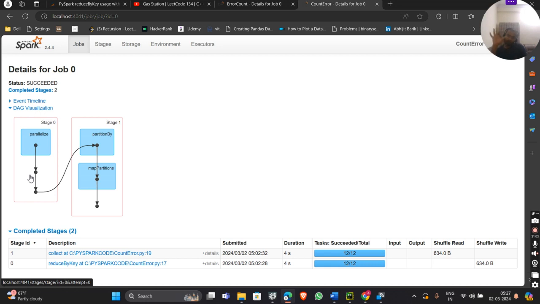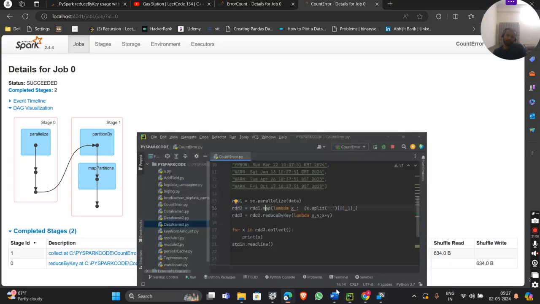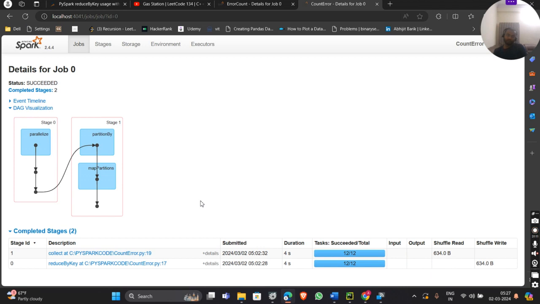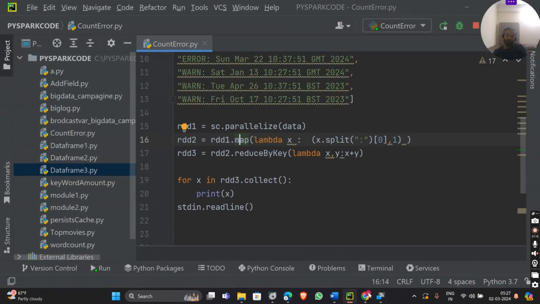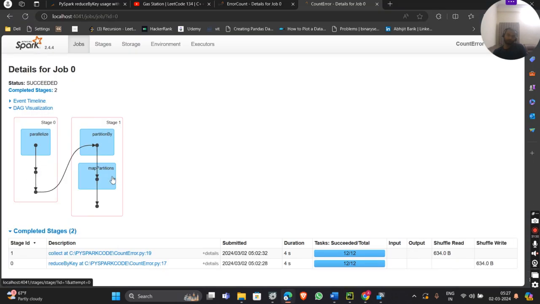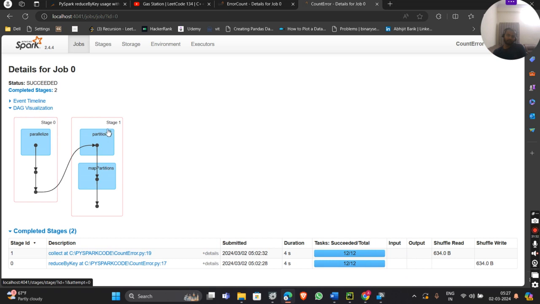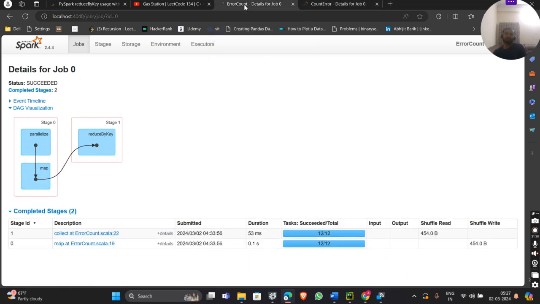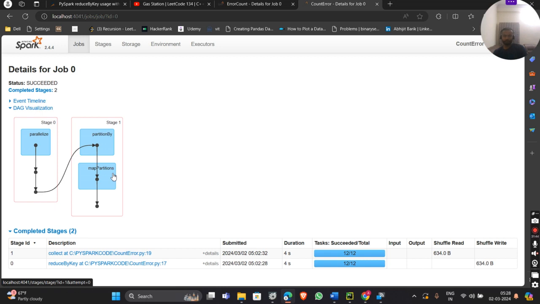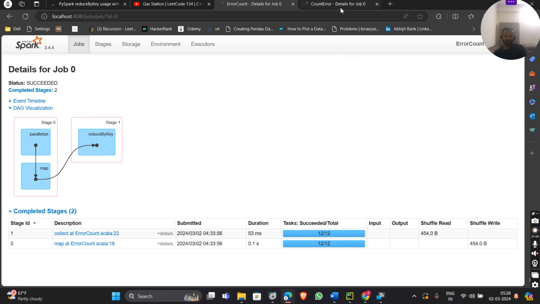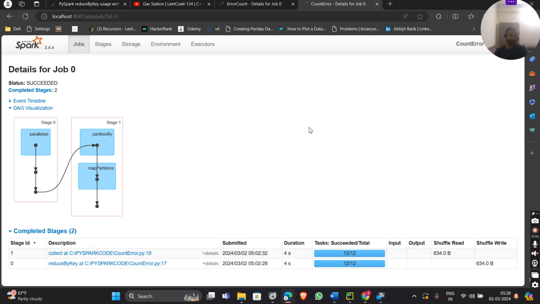So you cannot understand your Pyspark code using your Pyspark code's DAG, because that will be different. We are using map here, a narrow transformation, but we cannot see the map. There is some map partition, but we are not using map partition here. And after map we are using reduce by key, but there is no reduce by key in the Pyspark DAG, whereas in Scala's DAG you can see reduce by key. But we are getting two stages, stage 0 and stage 1, here also, because we are using one wide transformation. But the DAG is different.